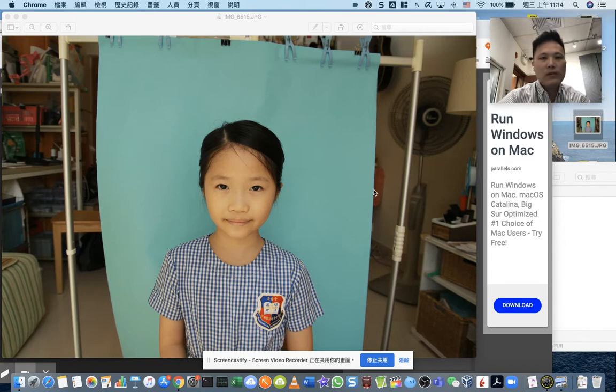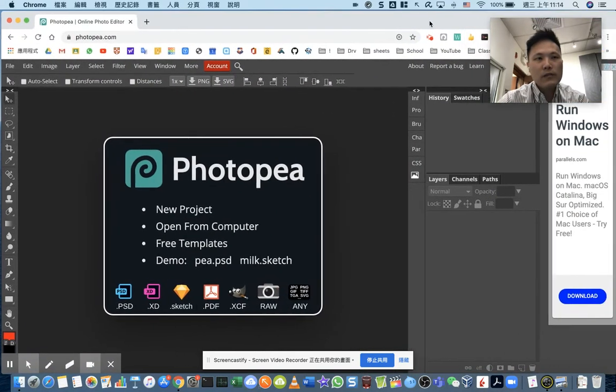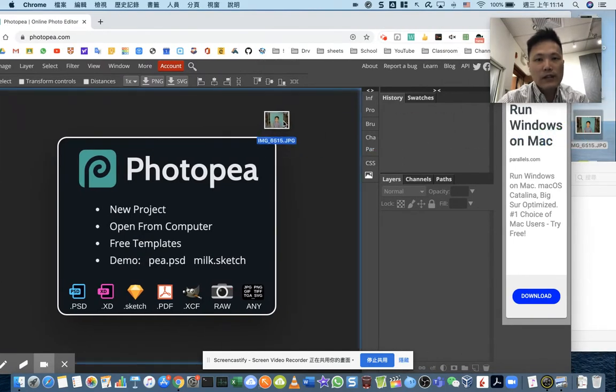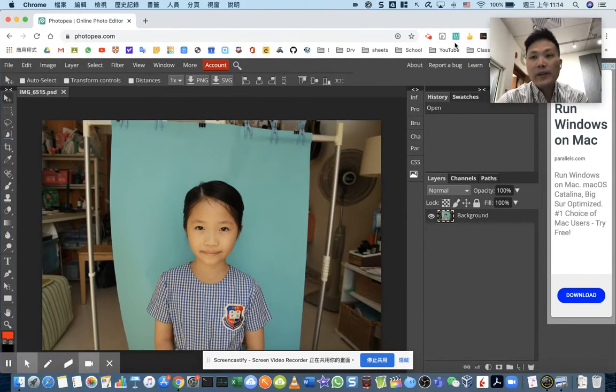You can also take a photo like this. Probably you need to ask your family to help you take the photo for you, and you can see the photo like this. So to start with, open the Photopea as usual, and you can drag the photo inside the Photopea. Alright, so now you can see we have the photo right here.